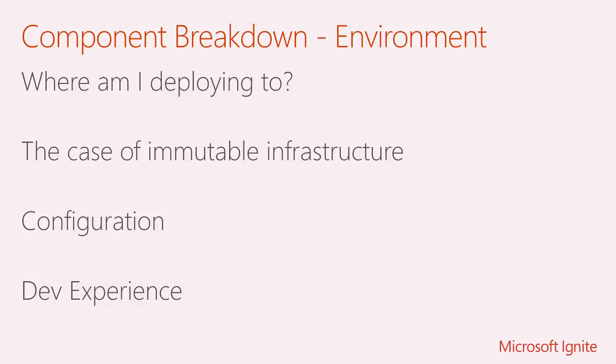Once you've decided that, you can then ask yourself what you're going to be deploying on. Of course, with Azure and other clouds, you have a number of services that you can deploy on, whether it be Azure App Service, for example, or Azure Cloud Services, maybe infrastructure services running in public cloud. It may be deploying to container services in a public cloud. Regardless of that, I think what you want to achieve with DevOps ideally is deploying to immutable infrastructure, which I'll describe in a little more detail in a moment.